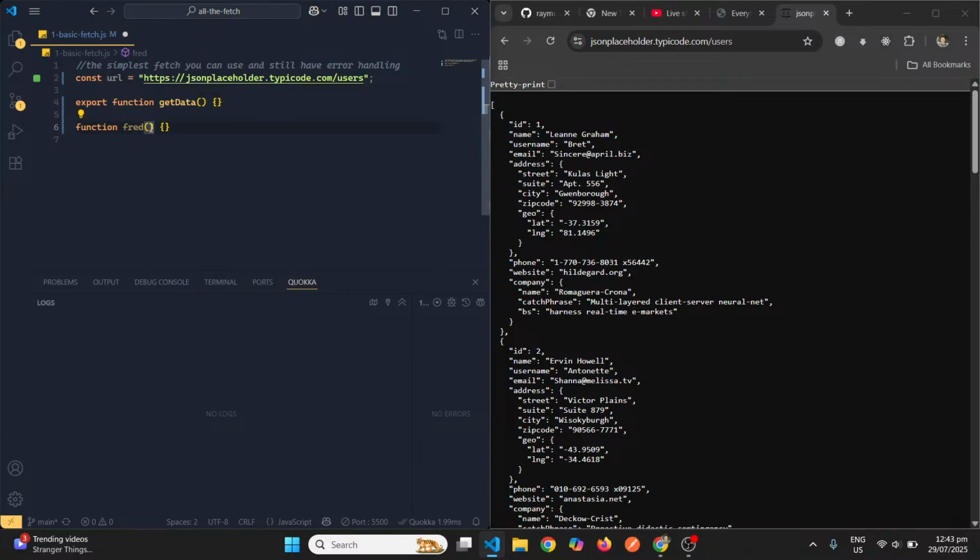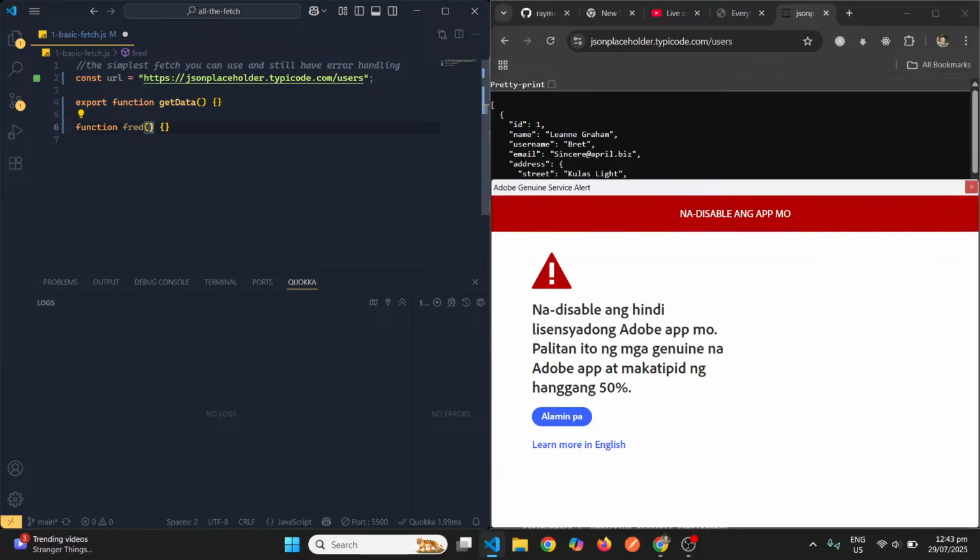We want to be able to tell JavaScript to tell the browser, hey, I would like a copy of this file so that I can use it and then generate some data. I want to take all the names out of all these objects and build a list on the page or something else. So we want to get some data and use it as part of our web page without having to refresh the entire web page. That's the idea behind fetch.